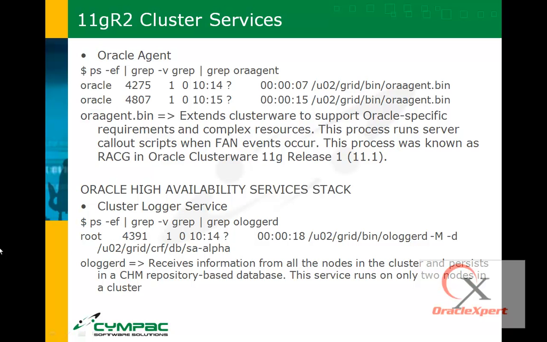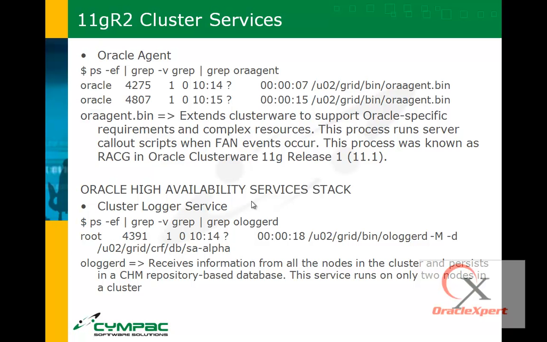Now when you look at the OHASD service stack, you would see there are a couple of processes which are coming from the OHASD. Now it's independent of whether it's a cluster or a standalone installation. But some of them are very cluster specific, which are part of the Oracle High Availability Services grid infrastructure for cluster, for example the cluster logger service. The cluster logger service can be seen as OLOGGERD.